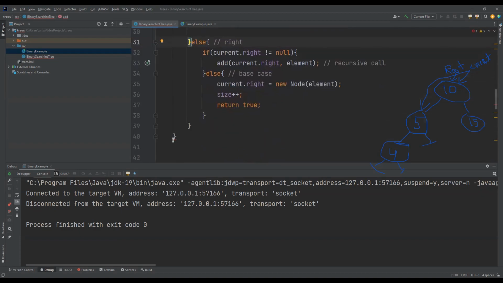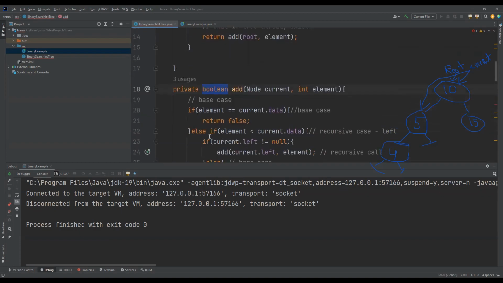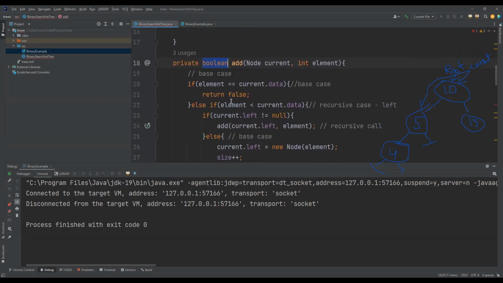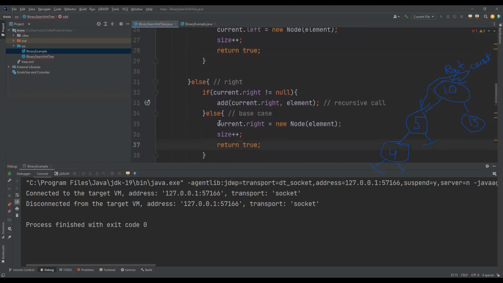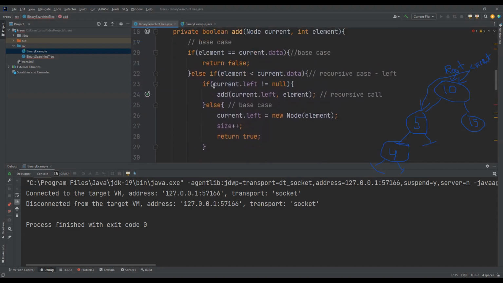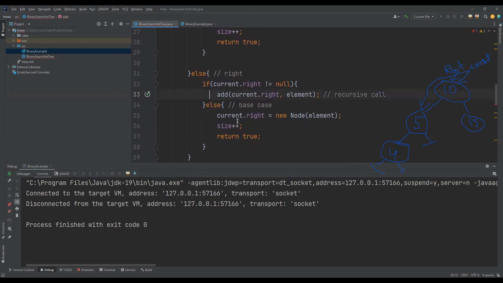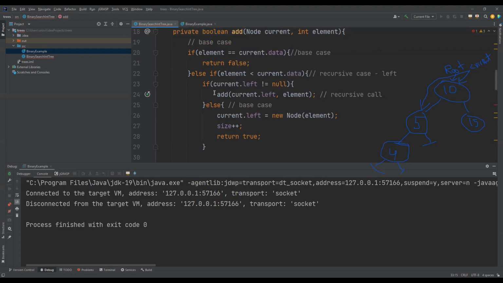Okay. So right now it's complaining that I'm missing a return statement here. Remember, this function is returning a Boolean and it's complaining that it's not returning a Boolean. Even though we have a lot of return true and return false statements, the reason it's saying that is, what happens if it gets into this case right here? There are no return statements here. But if you remember recursion, if you have a return type, you need to return that same value and move it up the chain.